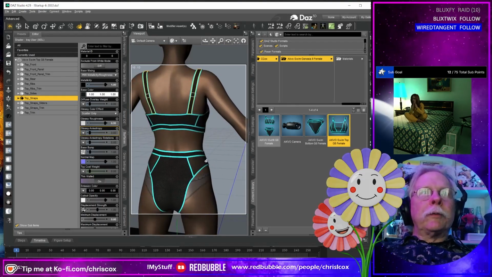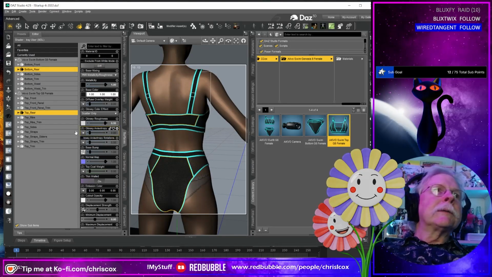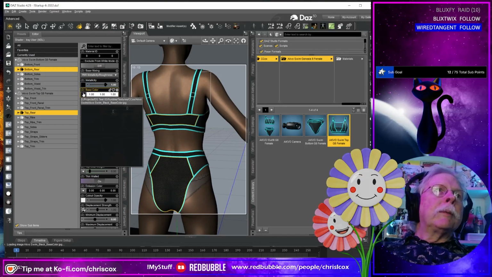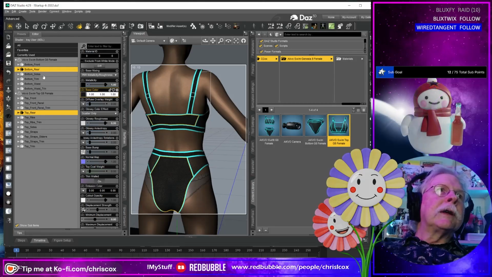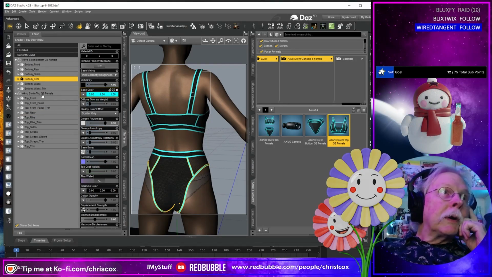This is an old setup, so let's select this and this. You know what my problem is? See, there should be a material in here, and that's why it's screwed up. The rest of them are probably good.